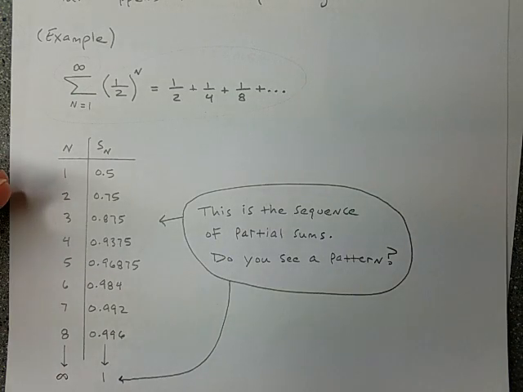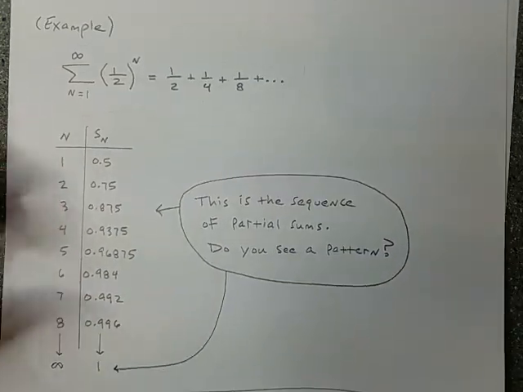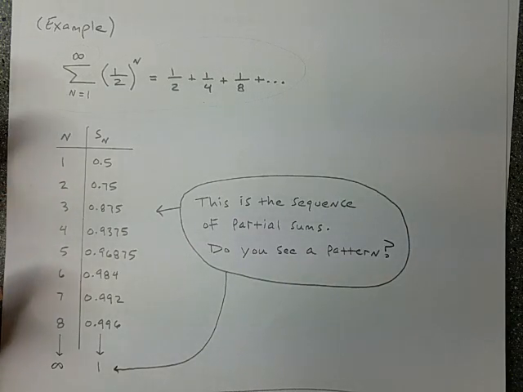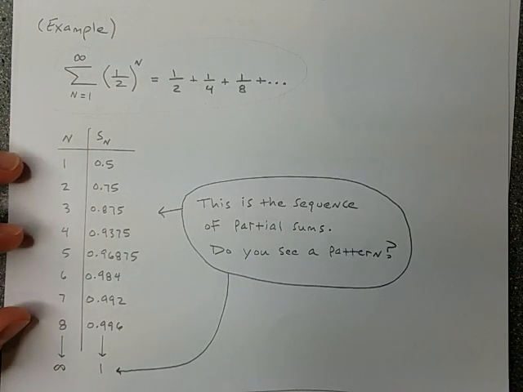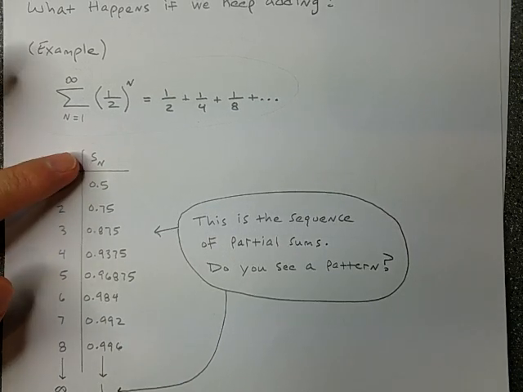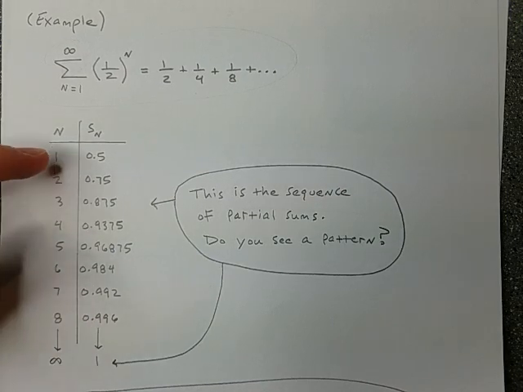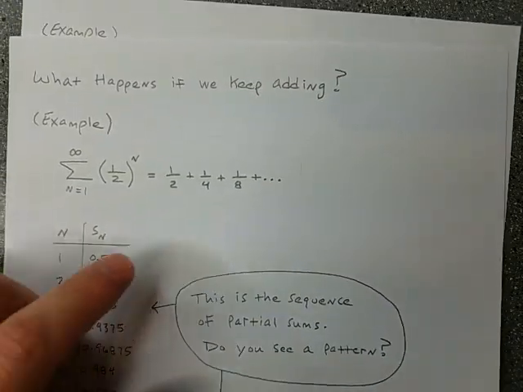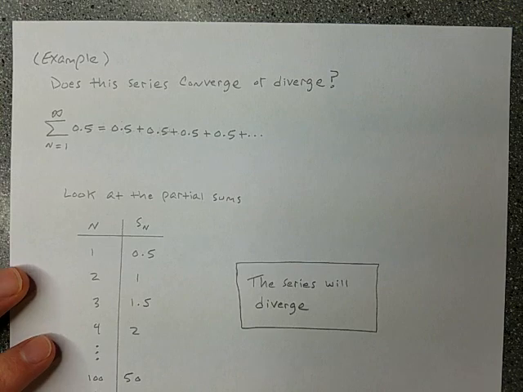Now, this is not a mathematical proof that this series converges to 1, but I'm more concerned with giving you something that will convince you than giving you a mathematical proof. I want you to look at this and say, this is roughly what a series is going to look like if it converges. The partial sums will tend towards a certain number, meaning the more terms you add, the closer your grand total gets to some number. A series involves adding forever.